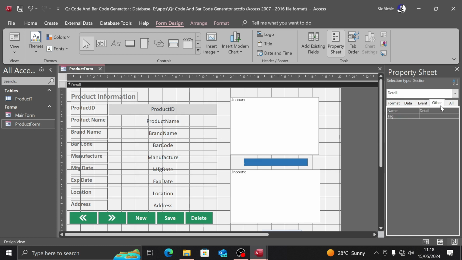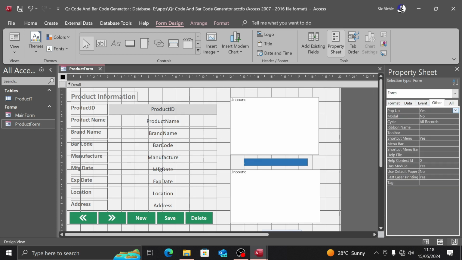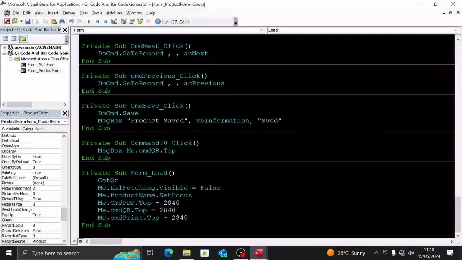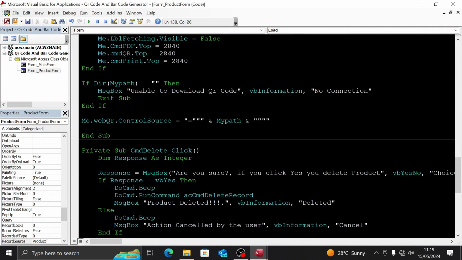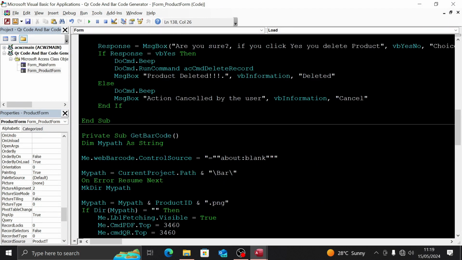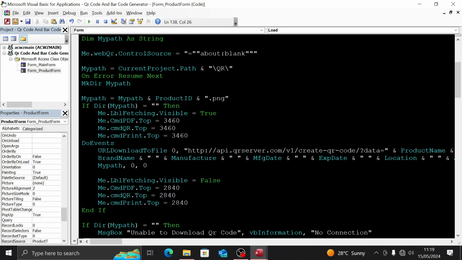That will be the simple thing here. So go to the load event. Go here. So here the label visible, but will be named what. So here you see the label is not visible, but in the code here, get barcode, in the QR code, get QR code here, and the visible is equal to true.